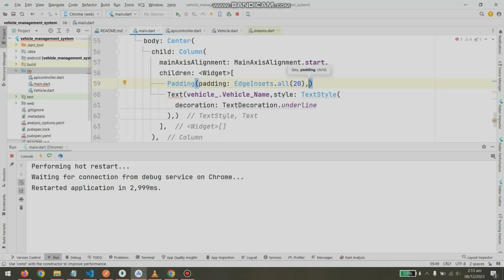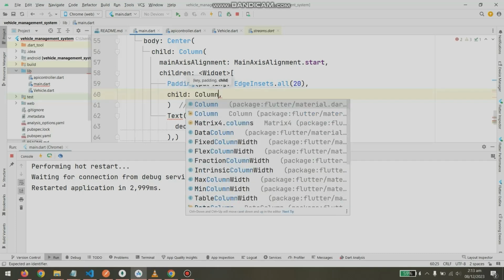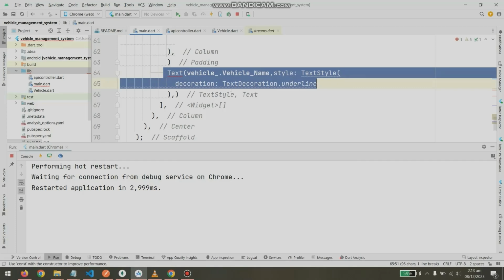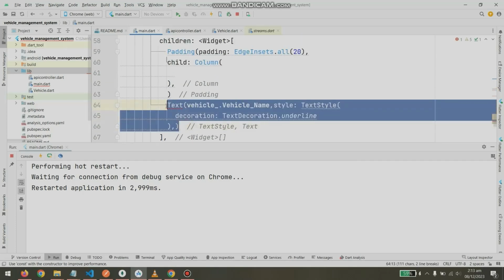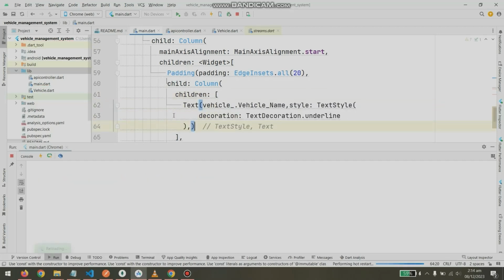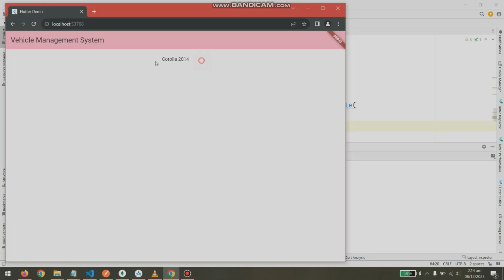Okay. The child will again be a column, and in the column I'm going to add this Text, children Text. Let's see it now. Okay, so we have got everything fine now.